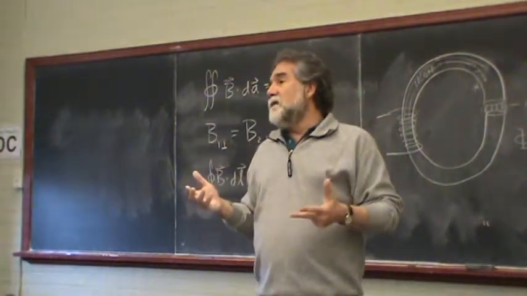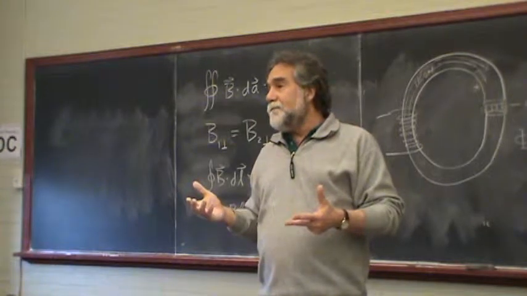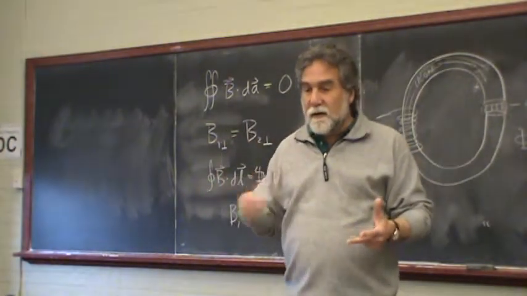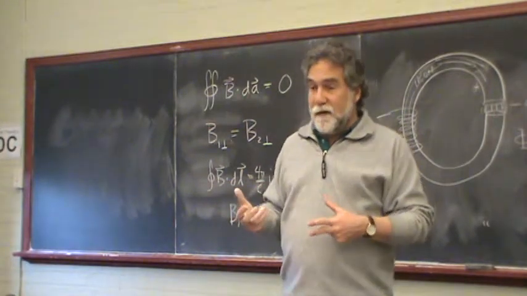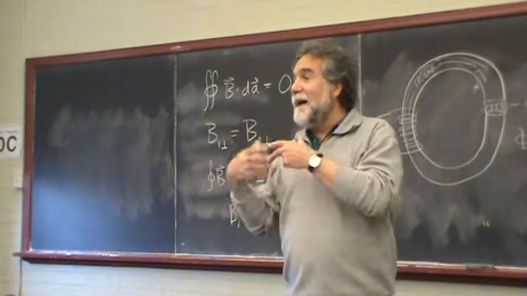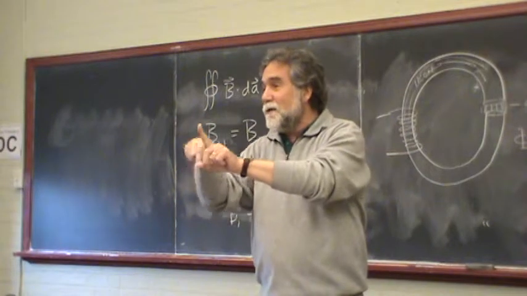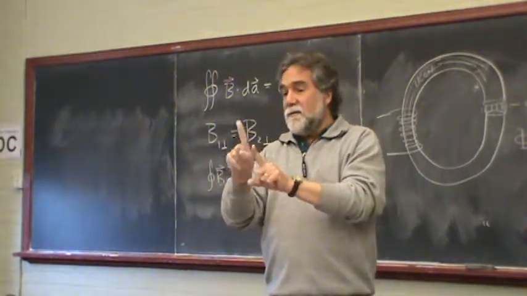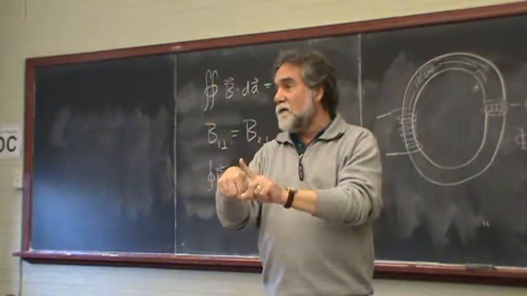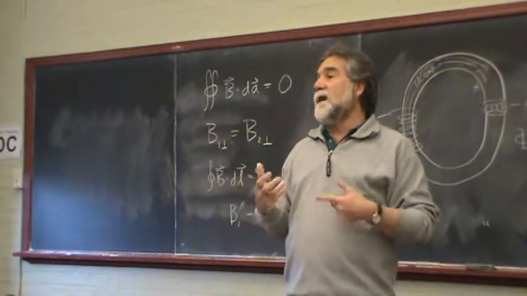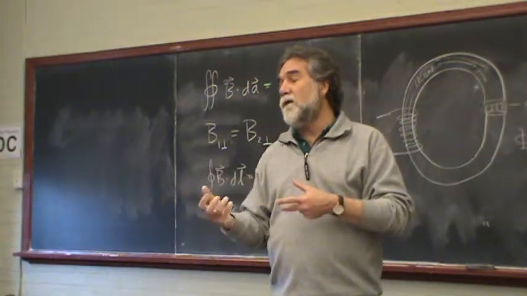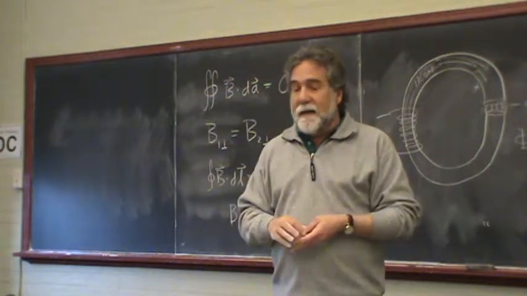MKS units didn't come about from that point of view. MKS units came about from this recognition that a current gives rise to a magnetic field. And then we have magnetic forces between two wires. And it was easy for us to measure the current and measure the forces. So MKS units are actually all derived from the idea of the current as being a meaningful thing, right?